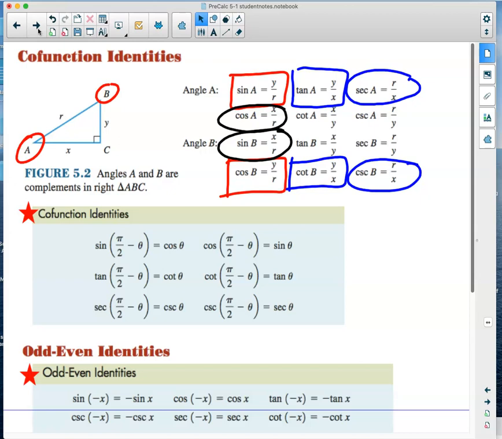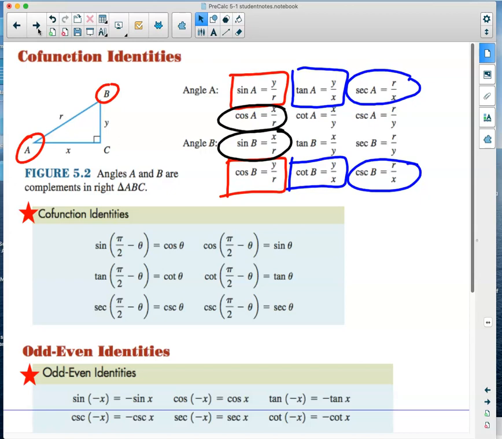So being complementary. Now, being complementary helps us find things. For instance, if we get the sine of A, we would immediately be able to tell them, hey, that's the same thing as the cosine of B. And that's what these cofunction identities are saying. They're saying because this is 90 degrees, that means there's 90 degrees left for the other two angles combined. So if we take 90 degrees and subtract whatever one angle is, we'll get the other one.